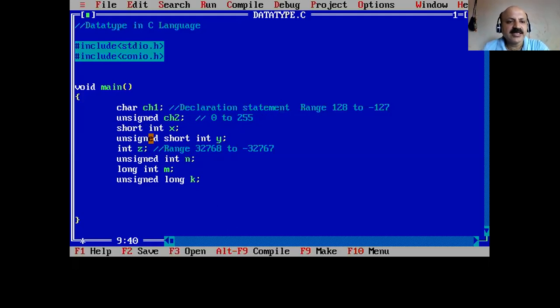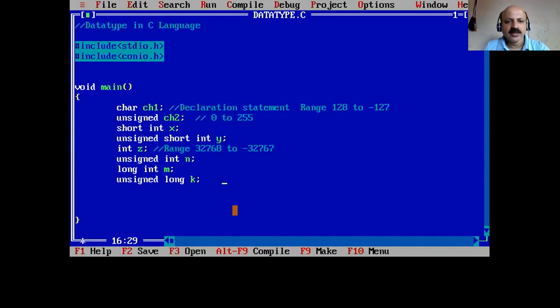In our memory addresses there is unsigned. Like in any society there are no negative blocks, so in memory also that rule is applied. There is no negative memory block. So we can print the address location of any data type using percentage u, that is unsigned integer. Now integer is ready, and all the qualifiers short, long, signed, unsigned apply. By default it is signed, we can define unsigned, and signed is the default keyword. So a long integer uses the signed range.